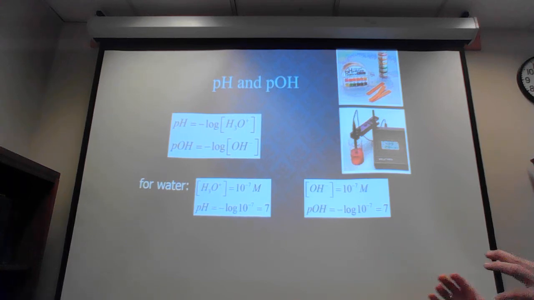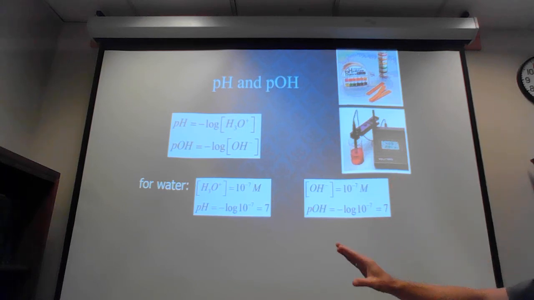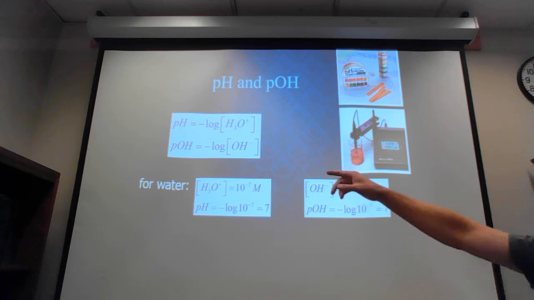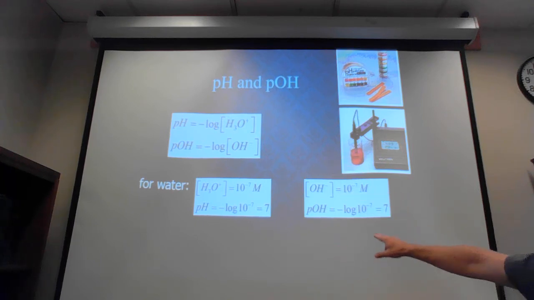Again, with all these little equations, when you work through problems, you're going to have to work your way from one thing to the next, to the next, to the next. We have to know how to calculate pH and pOH. We need to know the relationship between these two. We also need to remember the equation Kw equals H plus times OH minus.